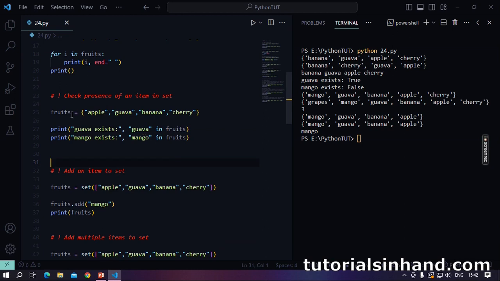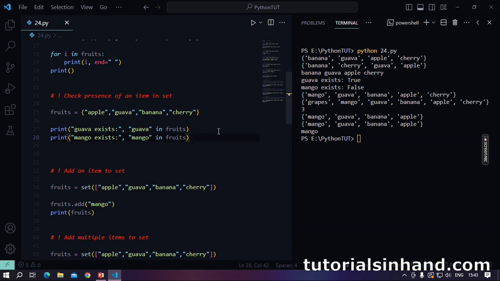If this guava string is present within these fruits, this will evaluate to true. But in the next example I say mango in fruits. In this set mango is not present, so this will be false. It will print guava exists true, mango exists false. As you can see on the terminal, guava exists true, mango exists false.